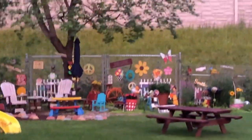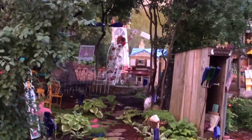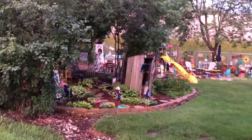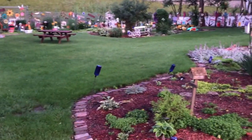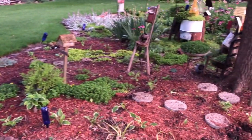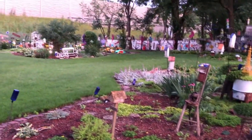This is their front yard, and their yard borders a major expressway — you can see the big expressway wall back there. Look at there's a little play yard here, maybe for their grandkids. But look how green the lawn is and how well taken care of it is — no weeds at all. The lawn is beautiful.